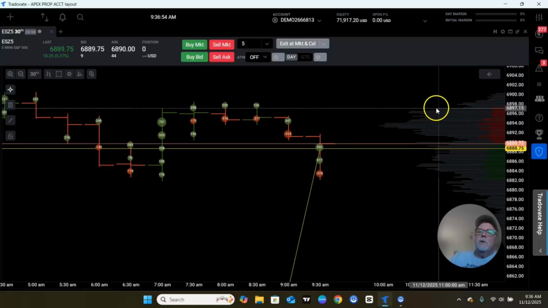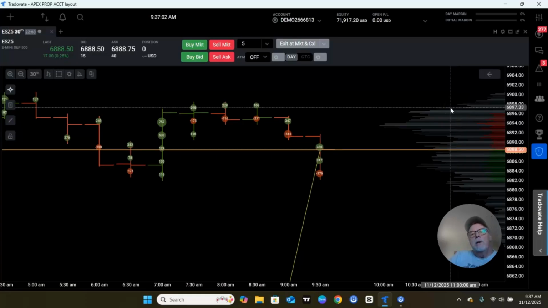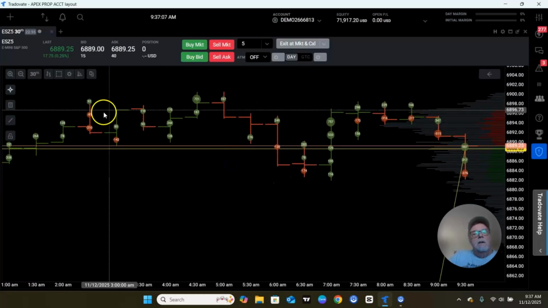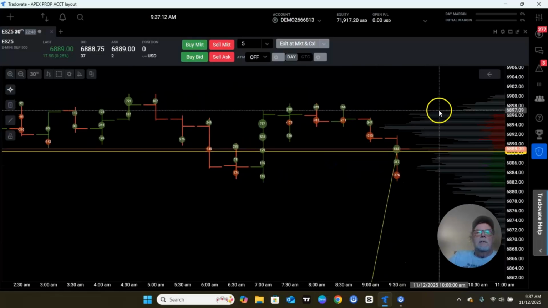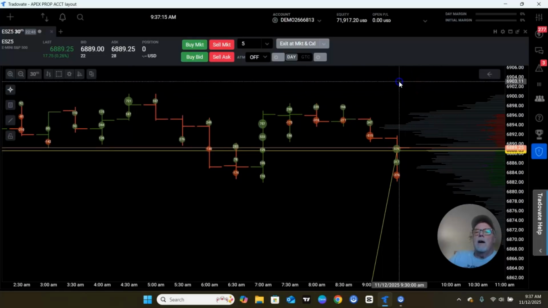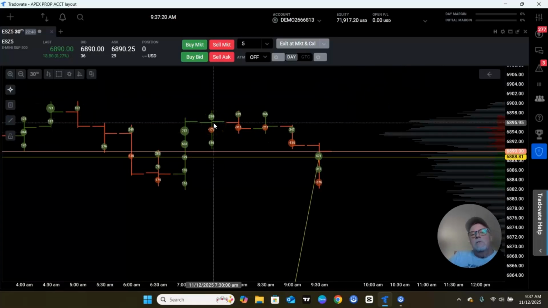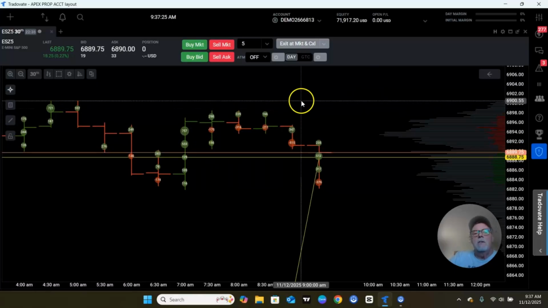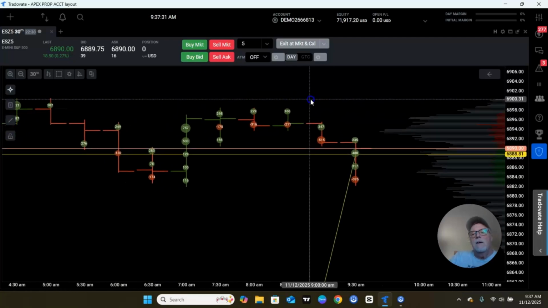What happens is when we get to the top of this distribution, where people that have gotten short up here are sitting with their orders in the past, from being over here and going short, they're going to protect this position. They're not going to let this position go and take them out of the market and take their money. So you're going to see who's stronger, who's moving the market, who can overcome who. It's a continuous battle. That's why it's so fun and exciting to do this.